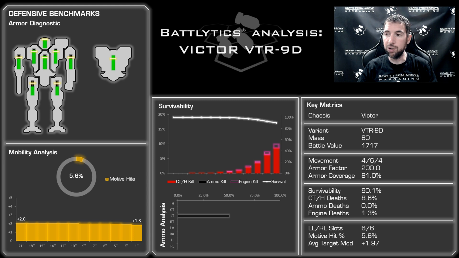And those side torsos, CT's at 34 points. So you could definitely peel some off and put it on the legs. The arms are only at 18 each in terms of armor. Like a couple of PPC blasts, an AC-10 and a PPC, and you're in trouble. I don't feel good about that armor distribution. But then you go over to survivability, and it's not bad, 90.1%.